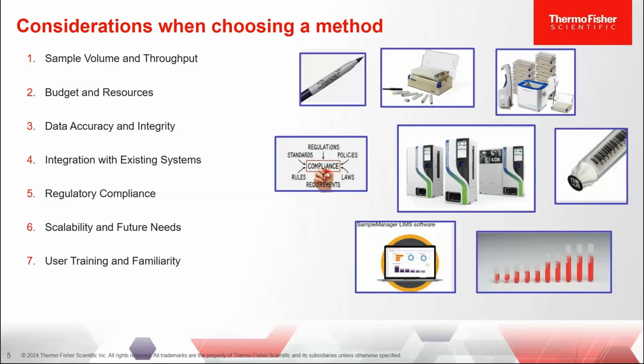And then we have user training and familiarity. Labs should assess the training required for personnel to adopt and utilize the chosen method, right? Everybody needs to know how to use the method properly and efficiently. Methods that are user-friendly and familiar may result in quicker adoption, of course, and a smoother implementation in that lab space.